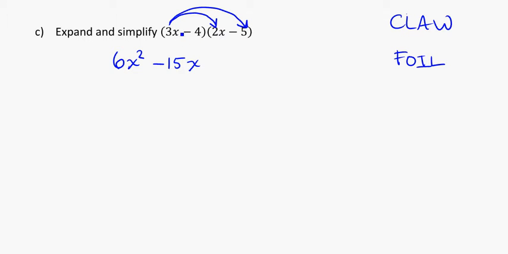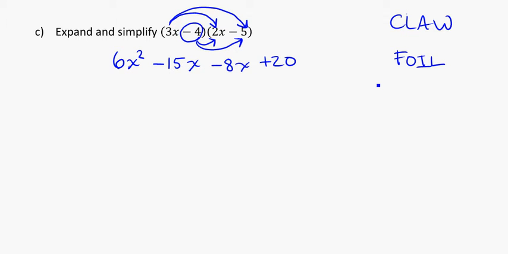And now we can look at doing this next term, and as a hint, you might draw a little circle around that minus sign so you remember that it's there, because it's important to take it with it. That's really a negative 4. So negative 4 times 2x is going to give me negative 8x, and negative 4 times a negative 5 is going to give me a positive 20. Remember that a negative times a negative would be a positive.